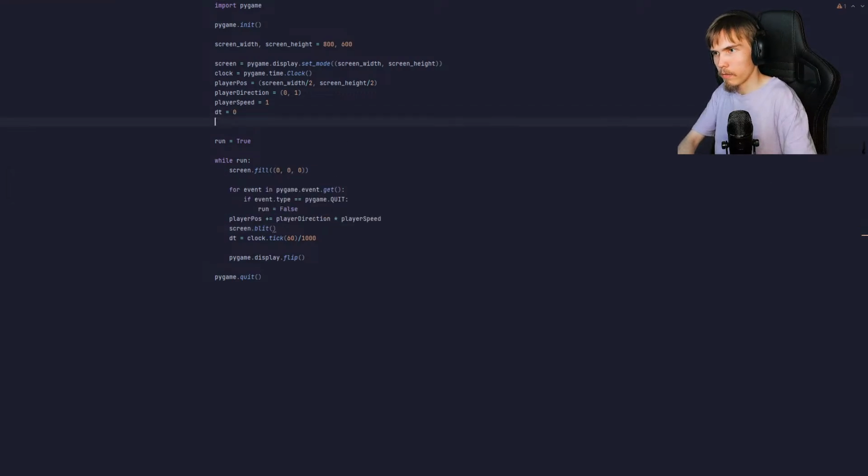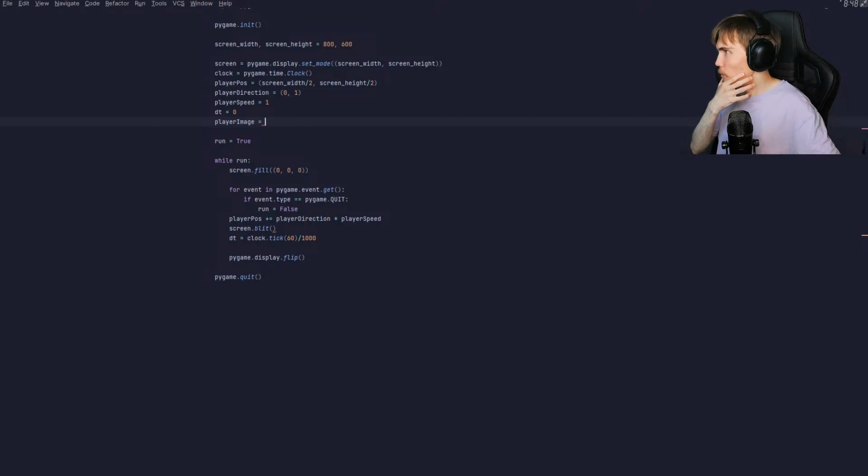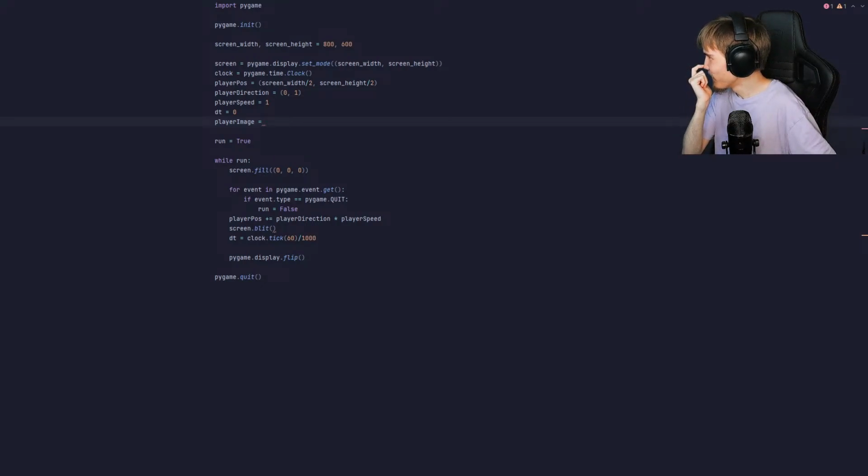Oh god. Player image equals. How do I load it? Pygame image load. Convert. What does dot convert exactly do then?